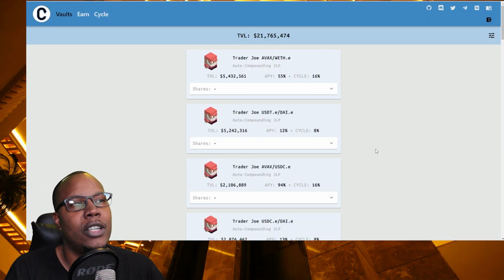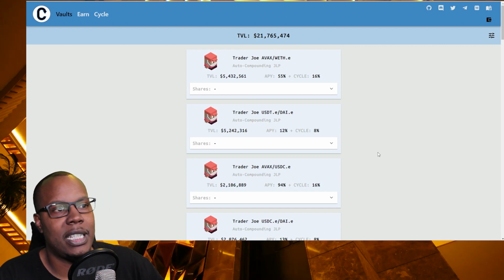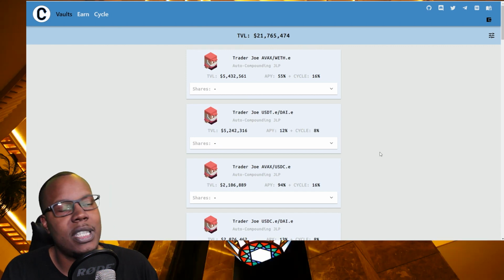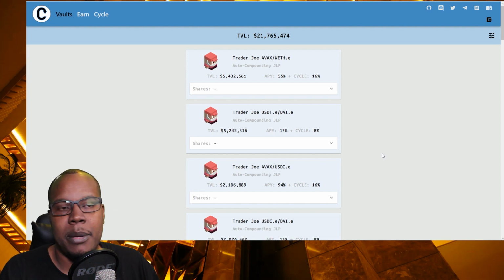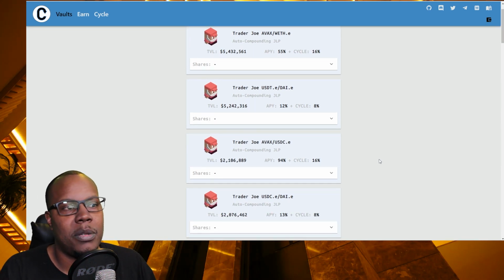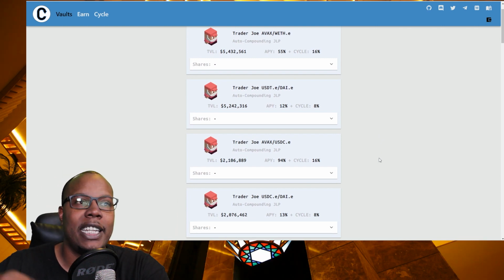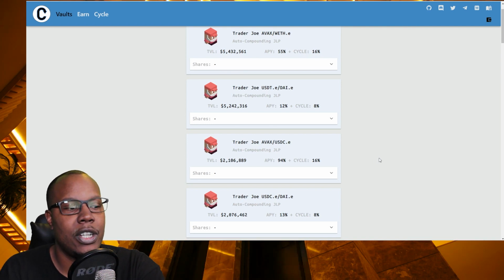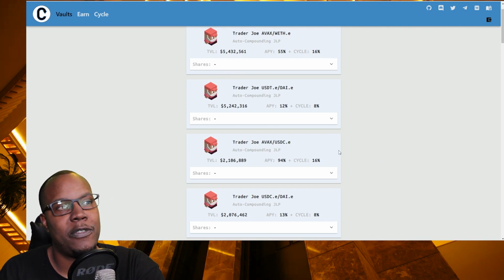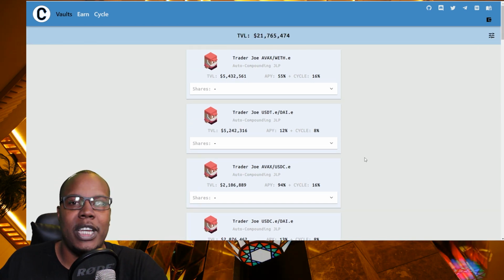So this is what the yield farm looks like, and I like farms that look different from any other farm that I've seen, because I noticed that the forks are the ones that are usually the rug pulls, and a rug pull just means the team scammed and took all the money and now you lost. So you don't want to get into a rug pull. That's why these are more risky, because there's chances of things like that. So you're taking a chance saying, hey, if this platform is not legit, I could lose all my money, and that's not something that we ever want to happen.